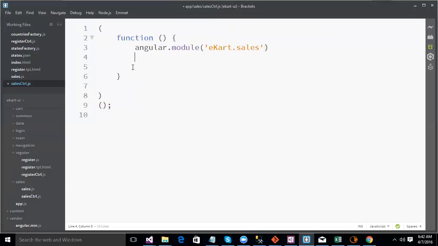And then .controller. What is the controller name? SalesController, comma.